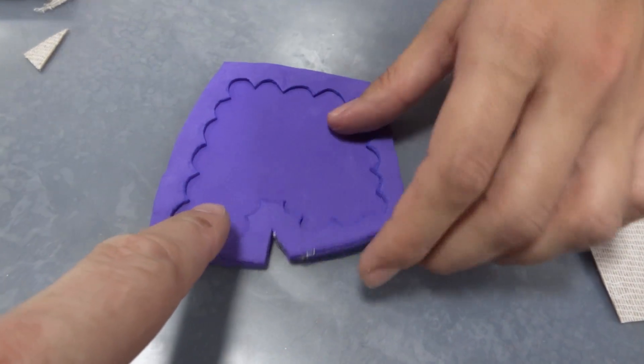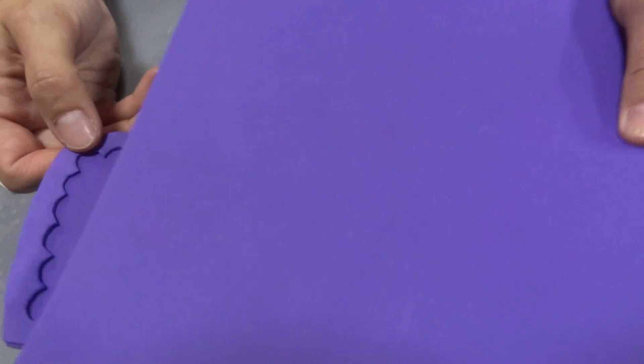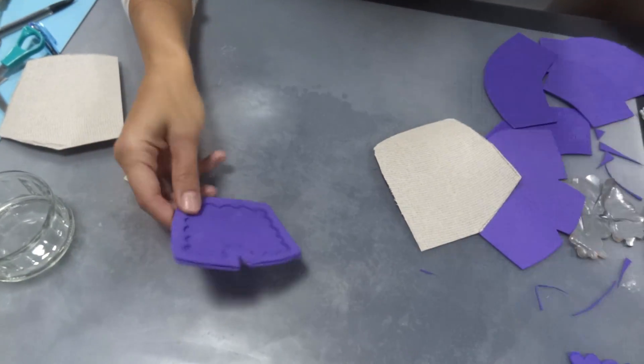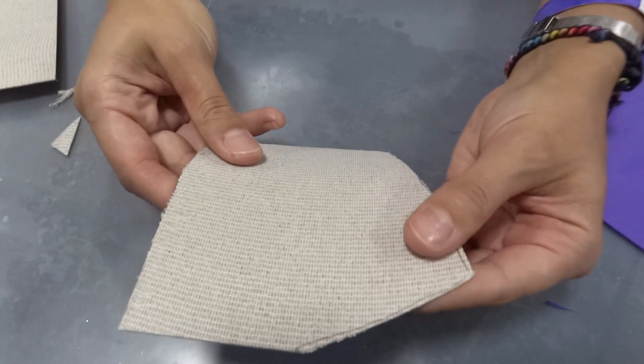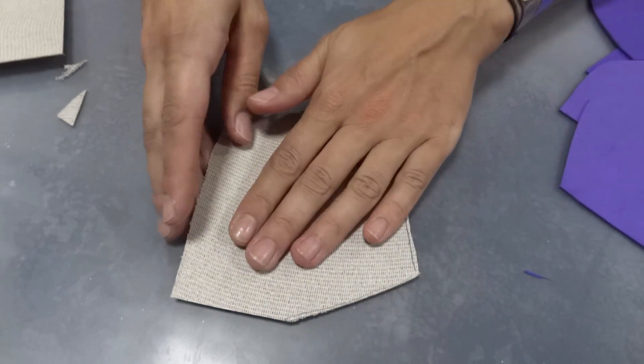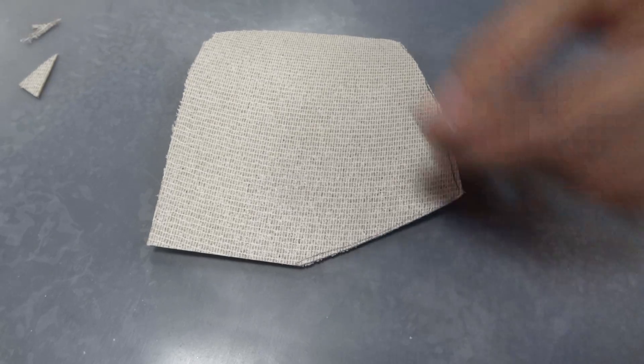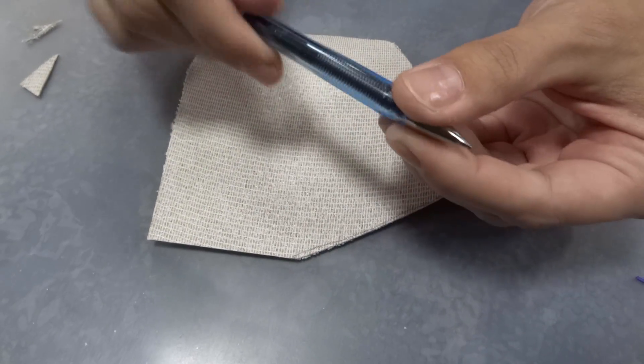Is this a foam liner? Yes, this is just KISS craft foam — it comes in an A4 sheet and it's really cheap. It's a nice base to bulk it out, and that detail will show through. You obviously have to heat it and push it through — I'm going to use a pen because it has a metal tip on it, so you just push the details in.